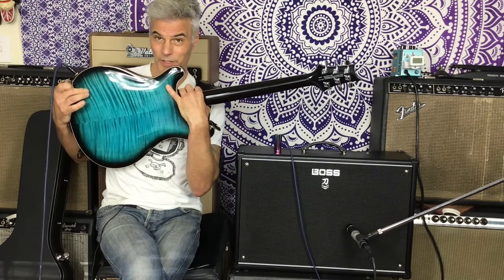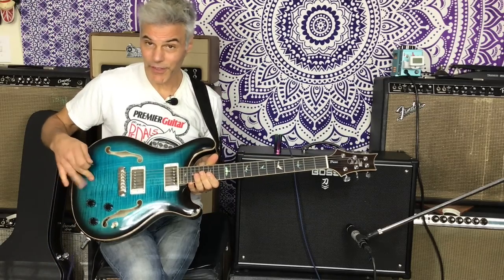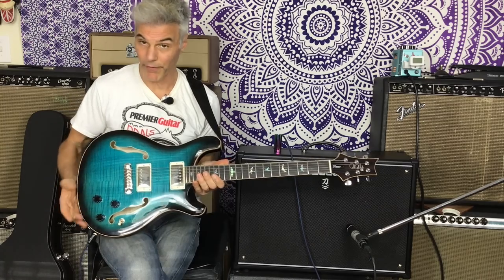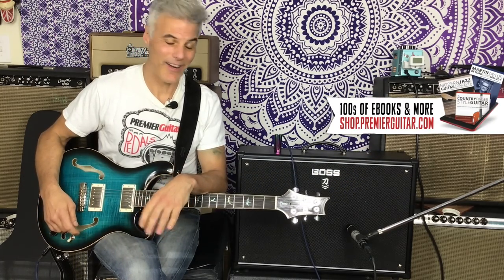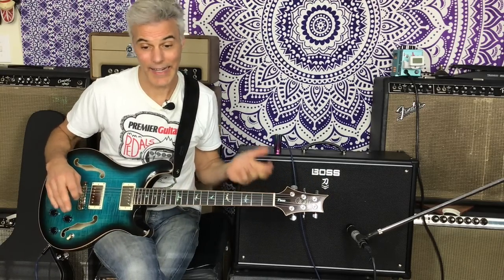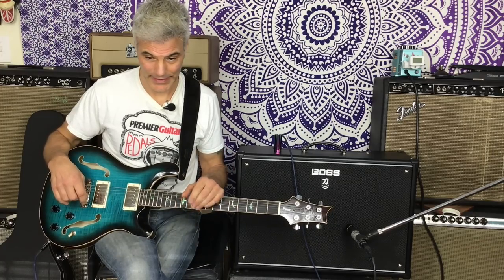And that wood is just beautiful. And this is a true hollow body. There's a chunk of wood underneath the bridge, of course, for support. But other than that, it is hollow, which, I don't know, the older I get, the more I like hollow bodies. For whatever reason, they just seem to kind of resonate against you and feel good. And I like the fact that it only weighs 5.44 pounds. So if you're doing a 5-hour or a 4-hour gig, this thing is your friend.